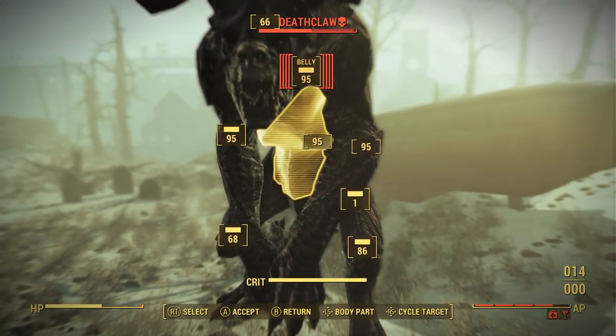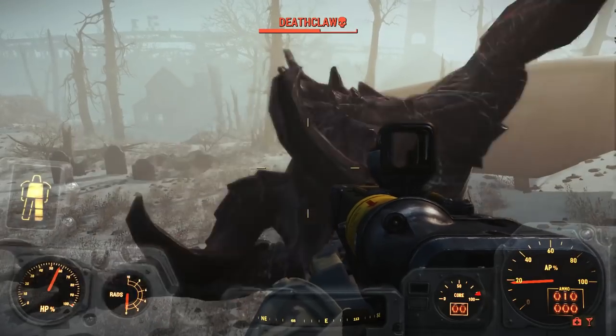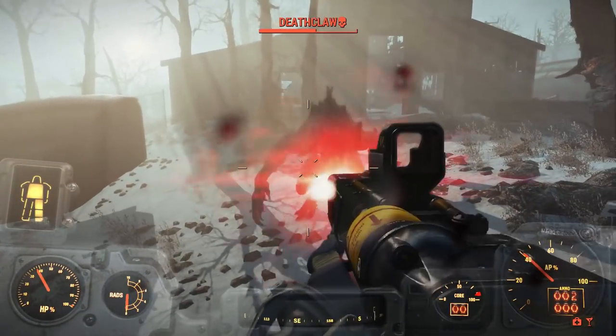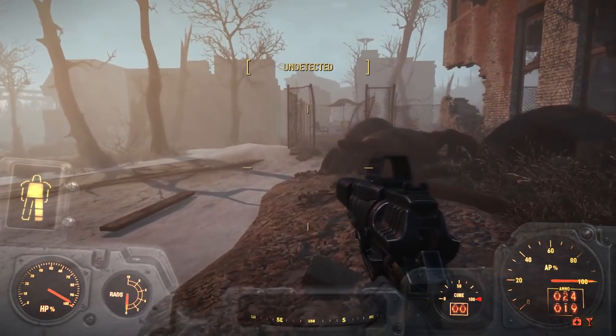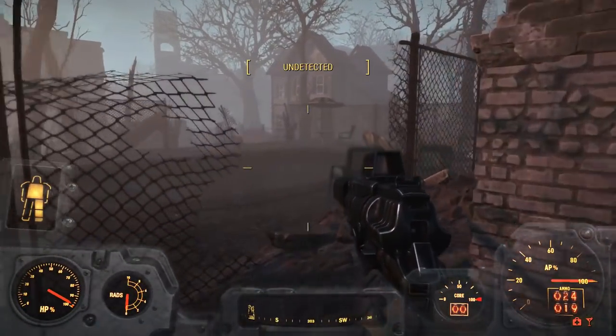Let's just shoot it in the belly a few times. Actually, you know what? That doesn't even do that bad. That's not too bad at all. We might even be able to kill this thing, albeit at the cost of, like, all my ammo and all my health. Or maybe not. See this here? This is why we wanted to drop that save. Because I knew Natick can be an utter flipping nightmare.